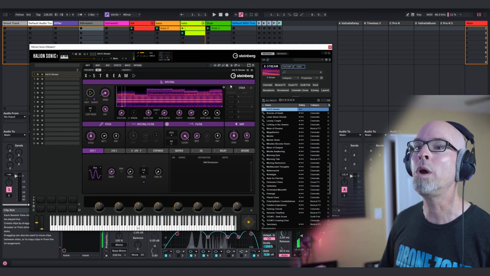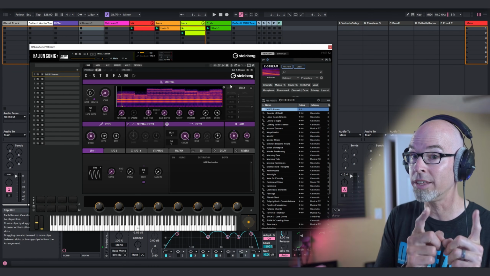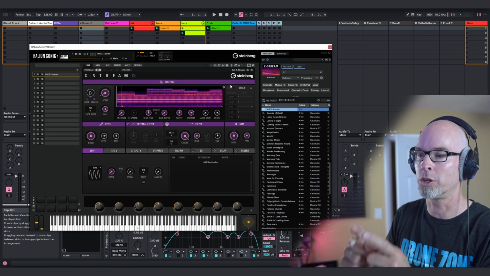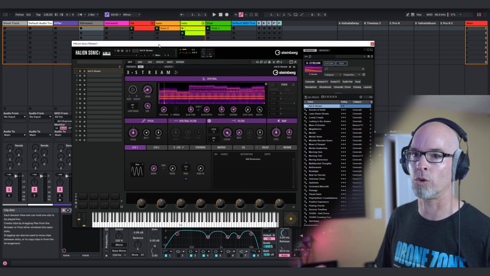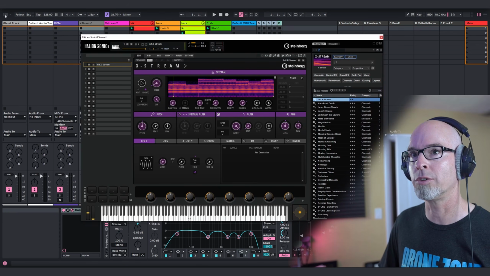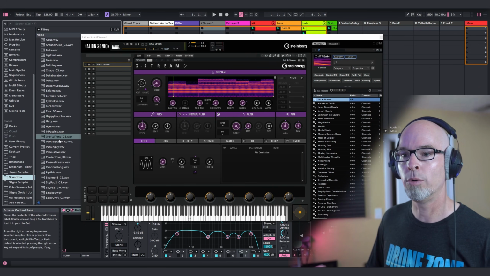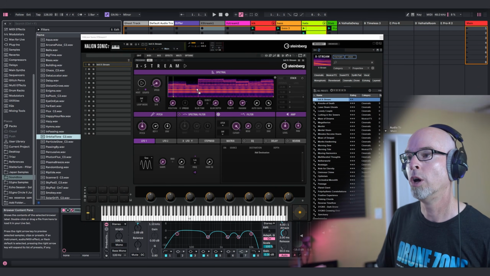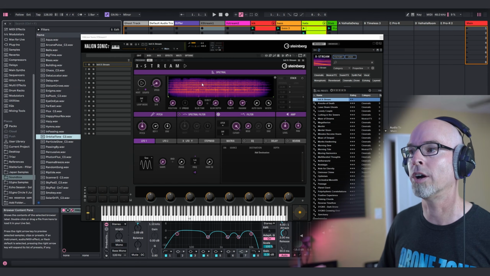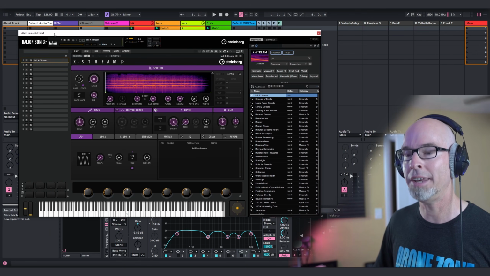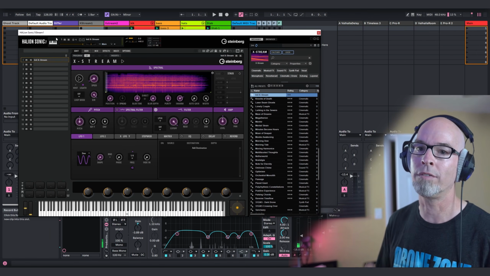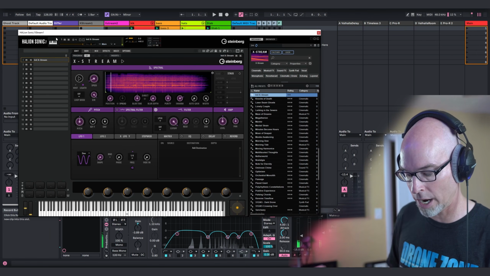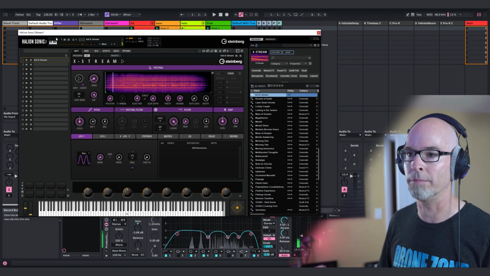However, with Halion Sonic 7 and now Halion 7 native, you can now drag and drop your own samples right into Extreme. All right, so what we can do is just drag it in from your desktop or your browser or something. So let's go down here and we'll find a sample that I recorded myself on my Hydra synth. It's called Orbital Tone, and we'll just drag it and drop it right here on the spectral menu. And as you can hear, now we have our own sample. So your whole library is fair game. Whatever sample you have on your hard drive, you can load it up into Extreme.